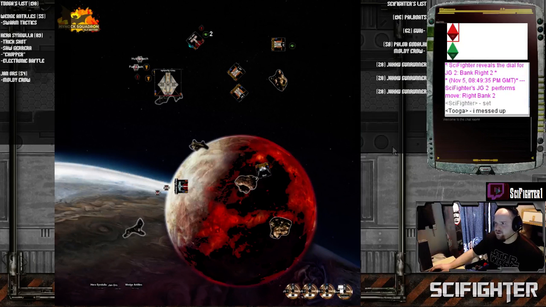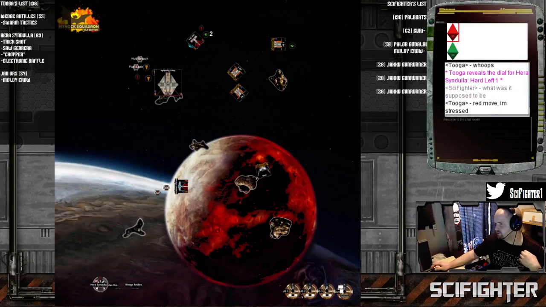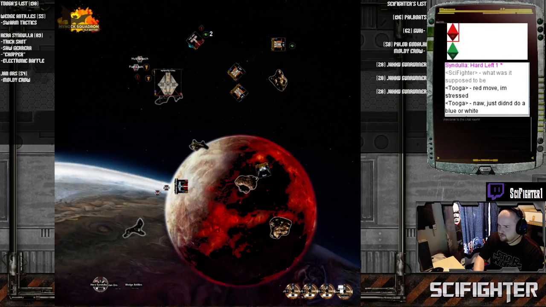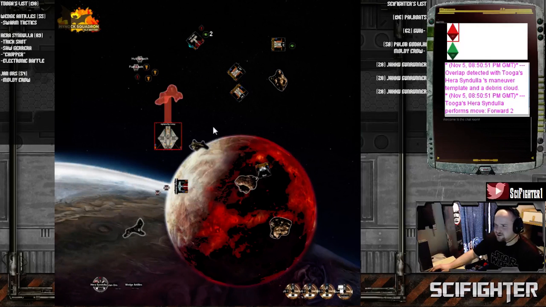Alright. I messed up. No. Whoops. What was it supposed to be? Red move, I'm stressed. Oh, yep, 2 straight. So it's a... Which is actually kind of nice for him, I suppose, because 1, he doesn't stack the stress on, 2, he gets a little farther from this guy, and then he still takes a second stress and has to roll again.